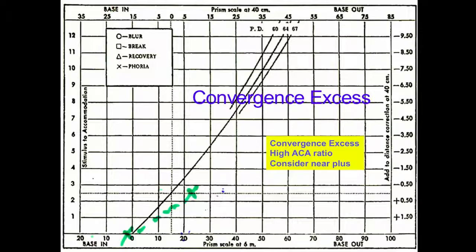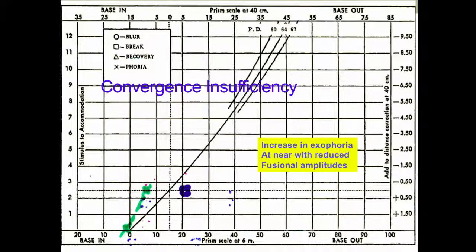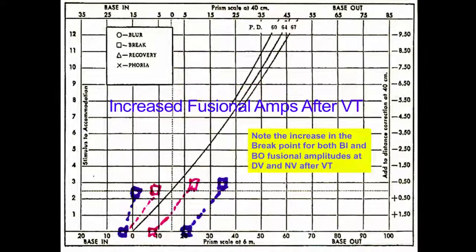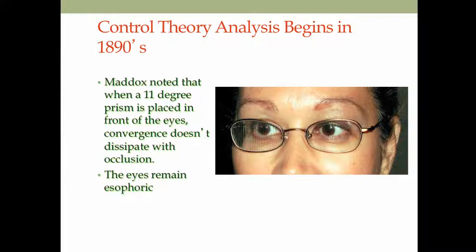Where there is convergence insufficiency, or patients who have a larger exo at near, the AC/A ratio is low, therefore plus lenses and minus lenses don't have much of an impact on them. Prism might help, or the patient needs to build up their fusional ability to be able to handle it. There are also patients who have normal fovea but restricted fusional amplitudes, and they have asthenopia. In that particular case, no prism, no amount of plus is going to have any impact. The only way to take care of these people is to increase their fusional amplitudes with vision therapy.